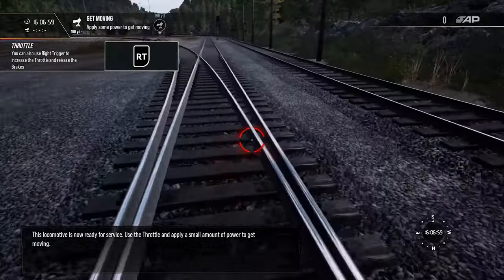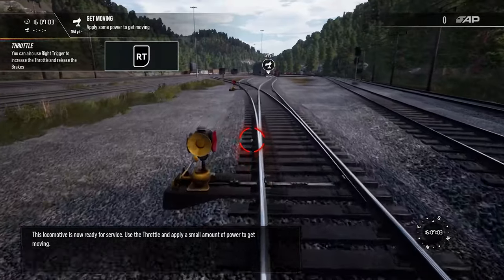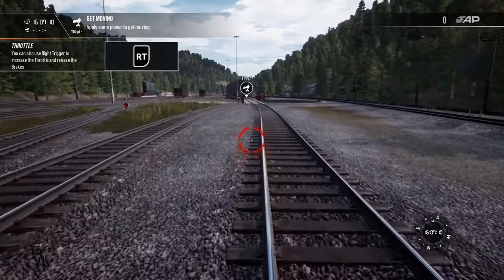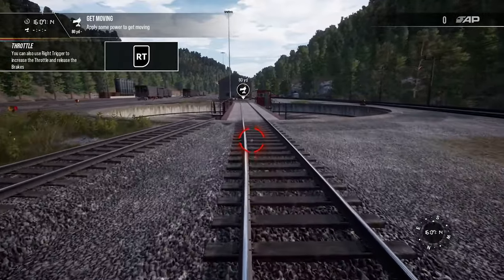Okay. This locomotive is now ready for service. Use the throttle and apply a small amount of power to get moving. Yeah, you forgot the step where we had to walk all the way back and get our exercise for the day. Goodness, I totally didn't overdose on bacon cheeseburgers from Wendy's, okay? I swear.